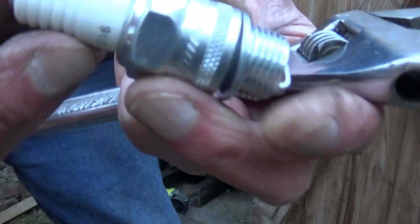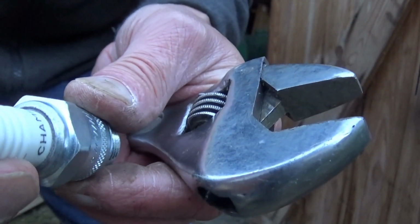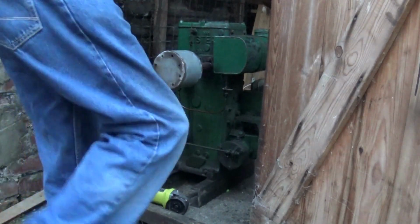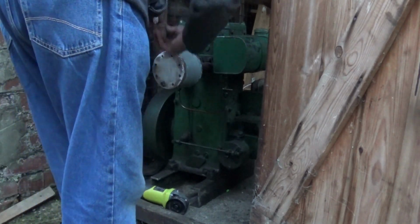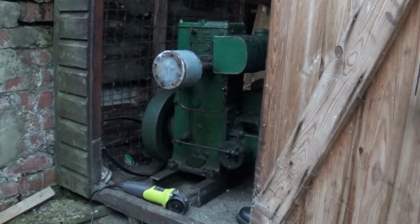Well, I sent for a new plug. Funny enough, this is a Champion, and I got it from a different place, I think. My new one I've taken out and just had a look at it, a bit sooted up. It might be why it hasn't gone. I've just wound it over anyway, so we'll start from scratch and I'll put this plug in and just give it another go.